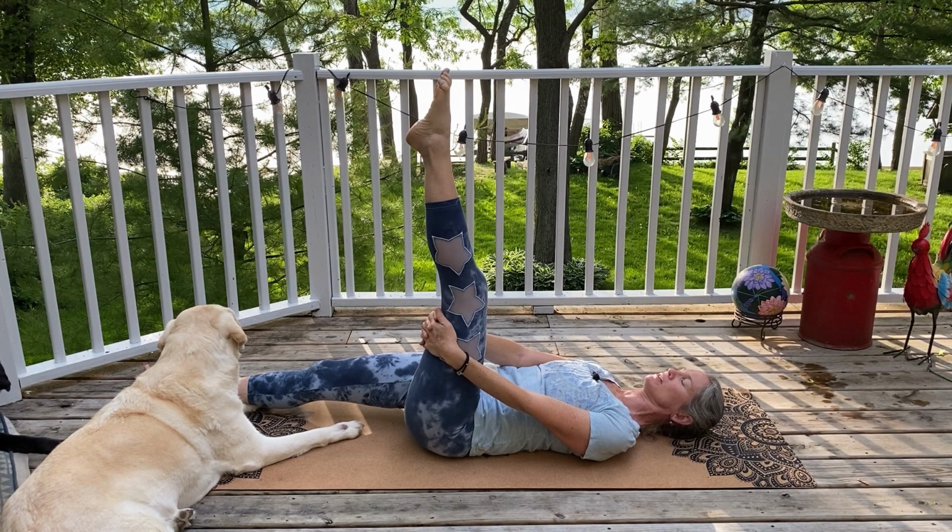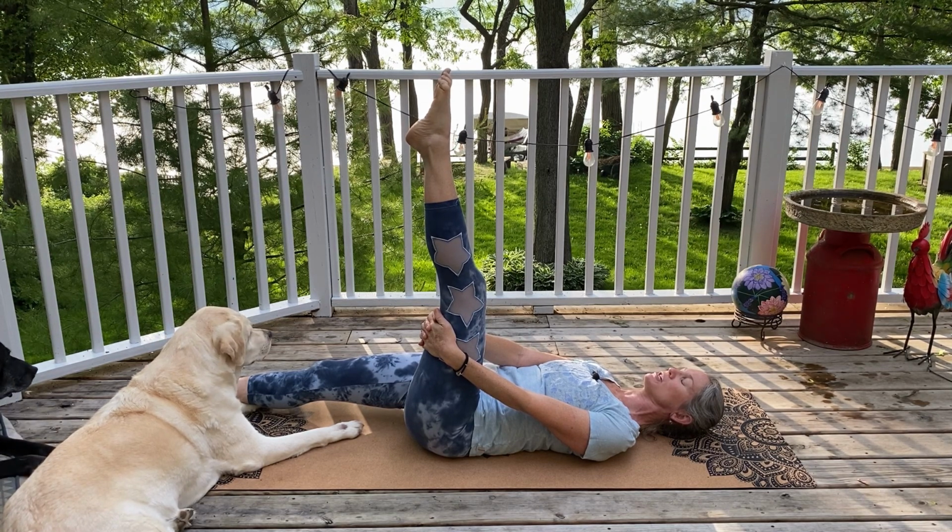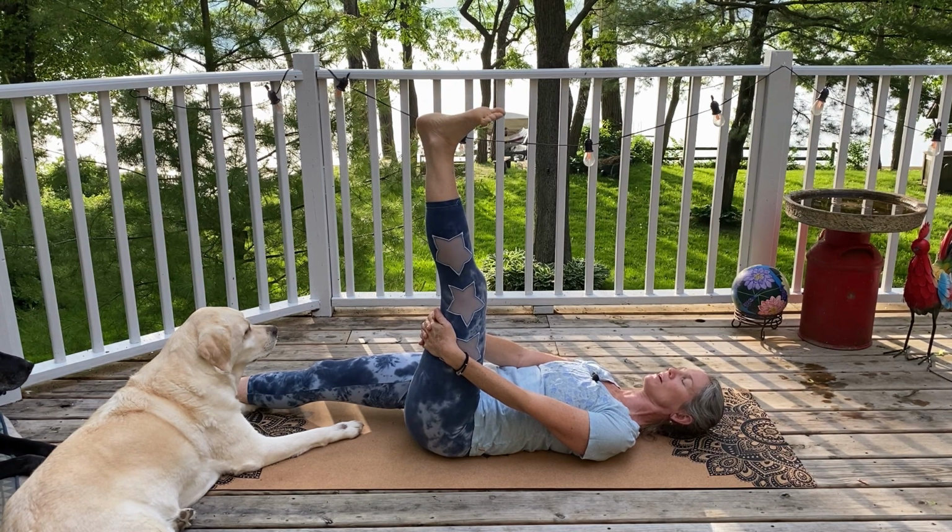Inhale, reach. And exhale, release to that state of grace. So just pressing like you're reaching the ball mount of the foot up towards the sky, and then releasing. And notice how you might feel the muscles in the front of the shin stretching, the front of the ankle, and sense that calf muscle as it contracts and shortens in order to help facilitate this movement. Feel the muscles in the sole of your foot. All that support you'll receive as you walk throughout the day.